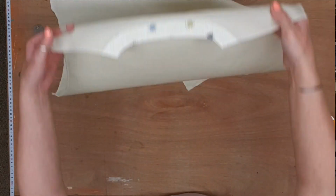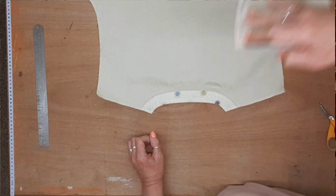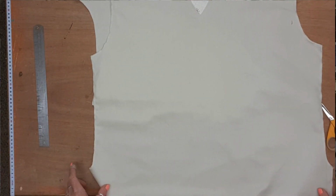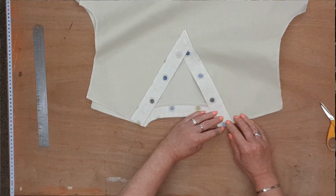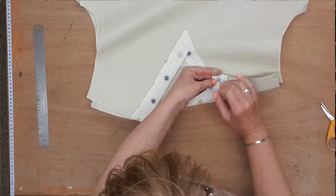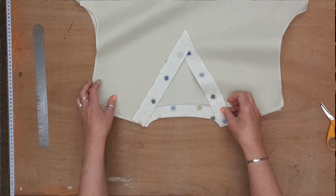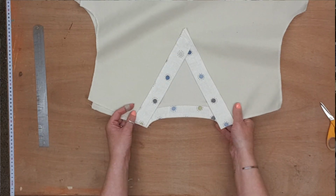And then the rest, you would just make up as normal, apart from how you finish these bits. So I'll just show you that, but otherwise the rest of it is made up just as you would normally. I would ordinarily sew my pockets on first, but I'll just show you how I would finish these bits. Normally with a standard seam, you would turn the whole facing over and get a much smoother join, all hidden inside. But this is just too fiddly to do any other way, so this is a much quicker, simpler way. So I'll just machine it up to show you how to do that.